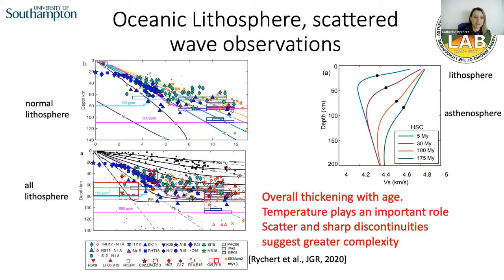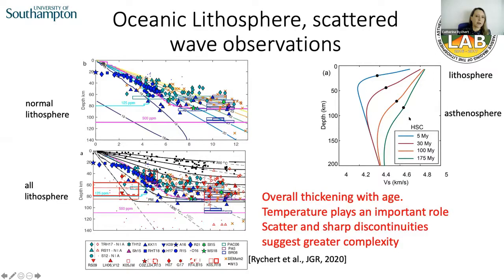The ocean lithosphere is probably the ideal place to consider the lithosphere-asthenosphere transition, because if it is defined thermally in the classic way, then we have good predictions for exactly how the lithosphere should transition to the asthenosphere and how that translates to things like seismic velocity from experimental constraints. As you can see here on the right, we expect a gradual transition from lithosphere to the asthenosphere for a wide range of ocean ages, and also that transition should vary as a function of age.